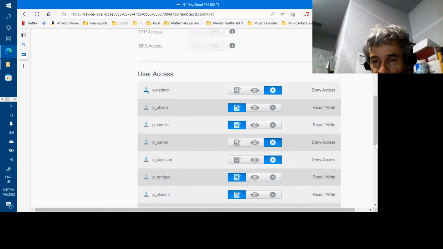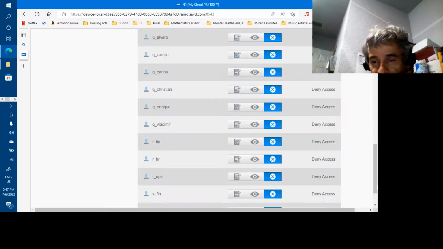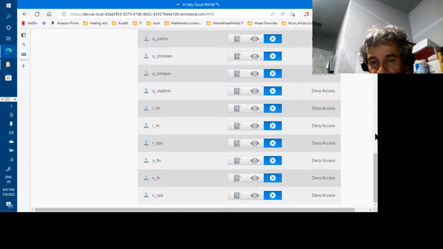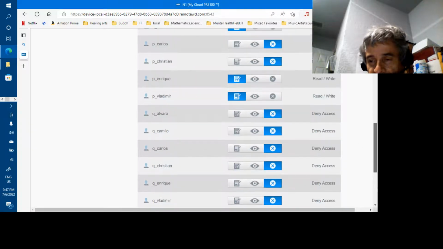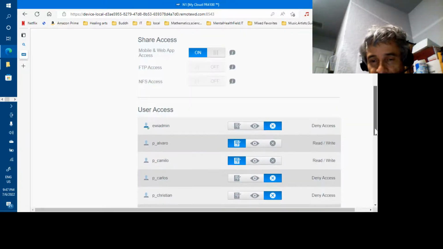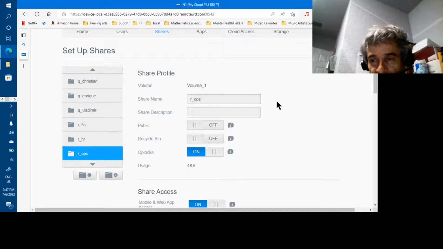See, I can select any share and you can see all the users have certain privileges, certain permissions. The far right, the one with X, are denied access to that particular share that I selected.